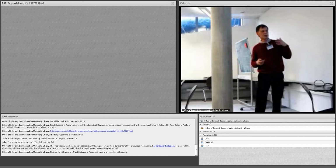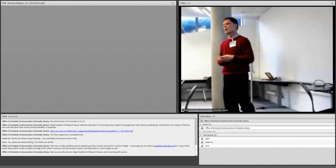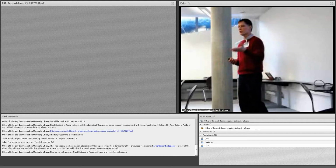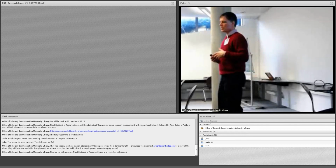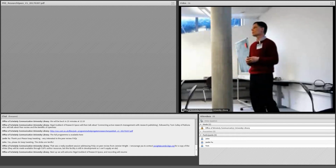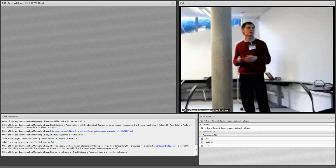And then, as I said, the institutions are more interested now than they were in getting data into repositories. Most of the UK institutions are now offering some kind of repository for researchers to deposit data. I'm at the University of Edinburgh, in addition to being part of ResearchSpace, and we are encouraged to deposit into a version of DSpace that the university runs. That gives us the advantage that we then get a DOI and those sorts of things. But individuals are using a lot of other repositories as well.